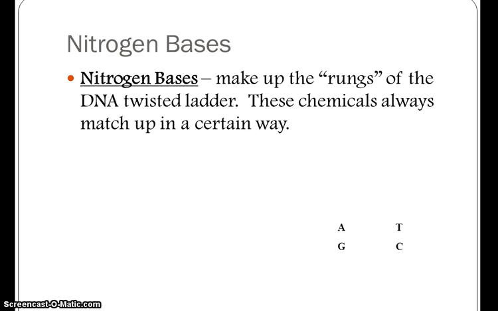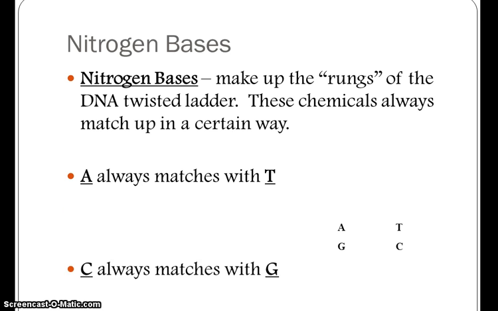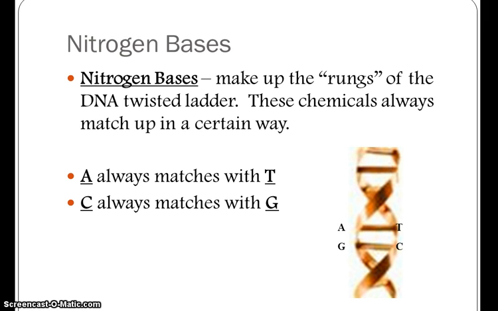So the chemicals match up in a certain way, and the A always matches with a T, and the C always matches with a G. So on the strand, there are two actual pieces on that rung, and they combine together chemically like a jigsaw puzzle. So the A piece always fits together with the T. And the A stands for adenine, and the T stands for thymine, and cytosine, and guanine. I'm not going to make you remember those names, but you will learn them in high school. We're just going to remember that the A and the T match up and the C and the G.